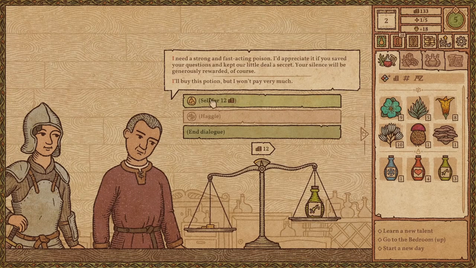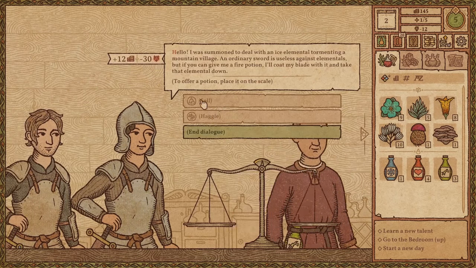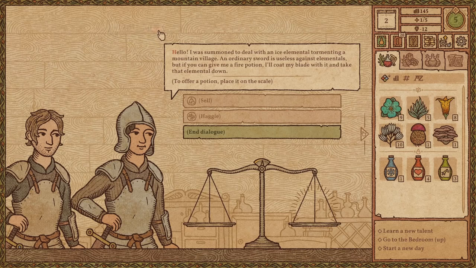Yes, steal. I'll sell for 12. That's fine. Oh, wait. Oh, negative 30. He mad. I'm going to tell everybody now, sir.